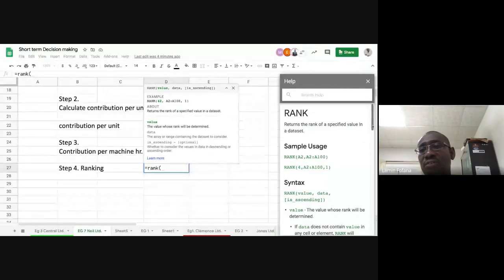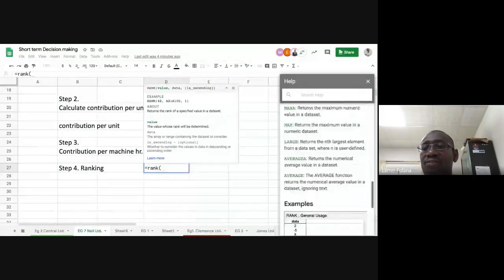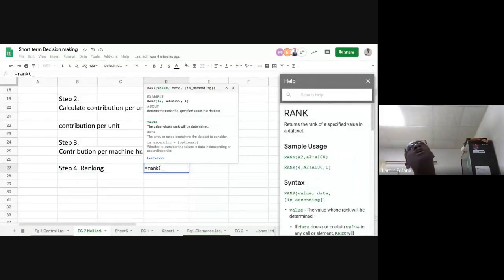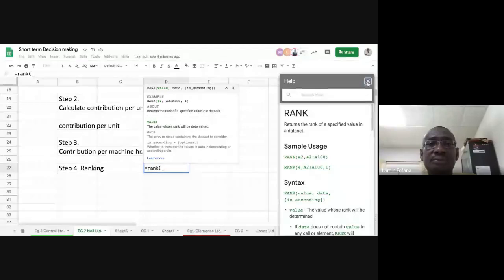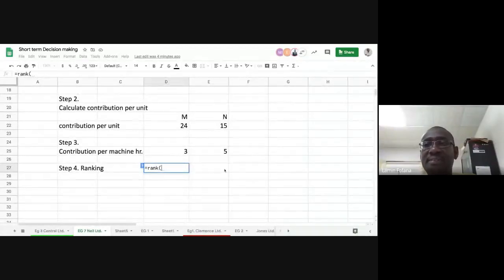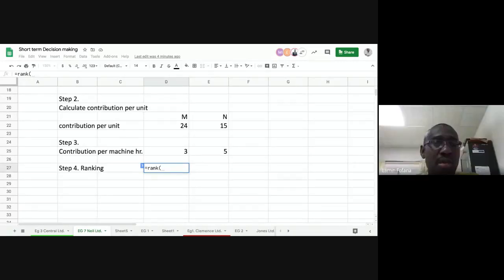It's going to give you everything, how to go about it, like I explained, and it will go ahead and give you examples. This is possible for all the functions that you can go through in Google Sheet. Excel also has a similar feature, but that of Google Sheet is a lot more powerful. Is this clear, everybody? Yes, it's clear, Mr. Bhuvan. Good.